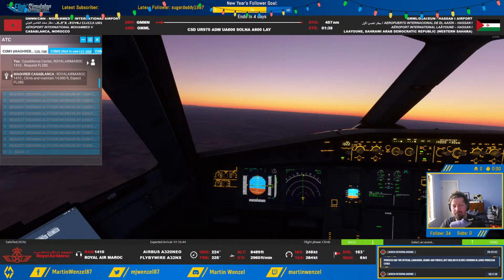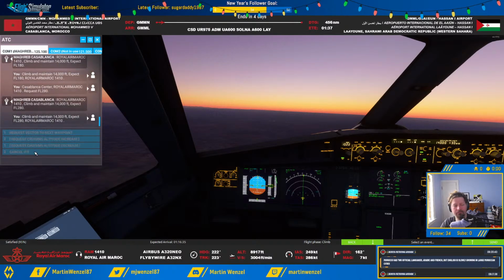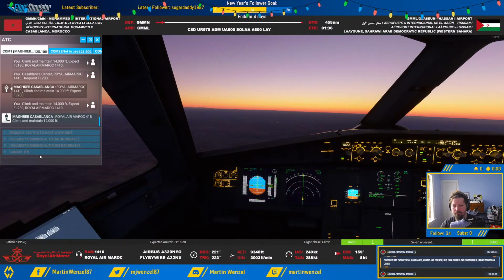Royal Air Maroc 1410 climb and maintain 14,000 feet. Expect flight level 280. Climb and maintain 14,000 feet. Expect flight level 280. Royal Air Maroc 1410. Royal Air Maroc 418 climb and maintain 12,000 feet.